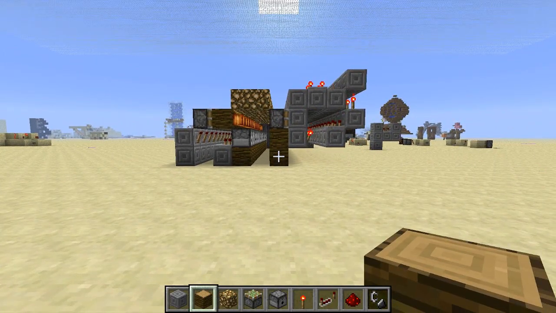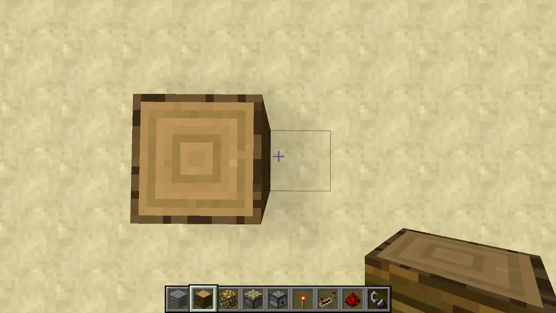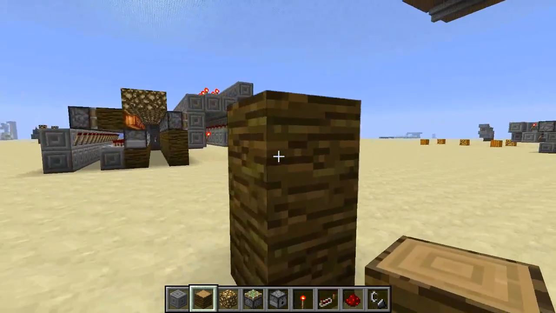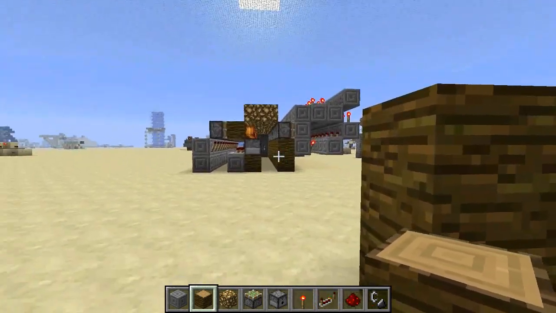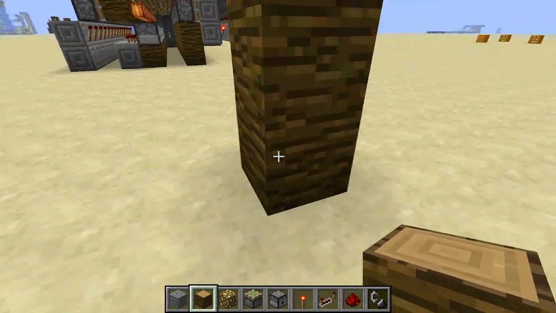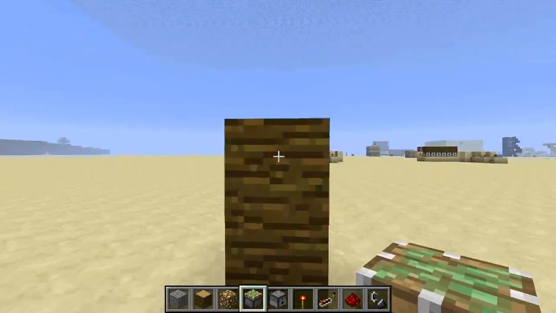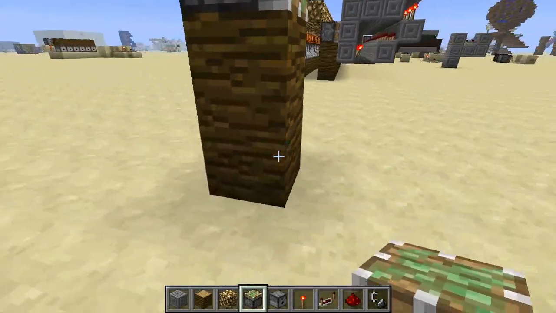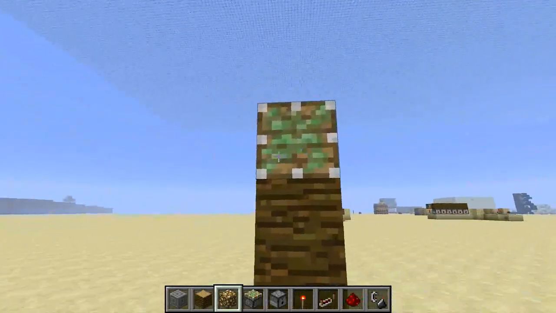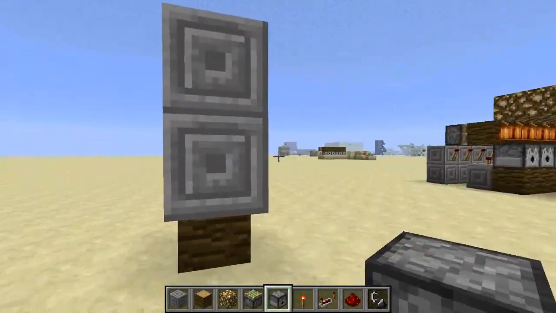So you'll need a couple of different building blocks of your choice. I am using jungle wood here because it's a cocoa bean farm. You can use any type of material you like. We're going to build this one slice at a time. So you start with 2 blocks and then a sticky piston on top, and attach to the sticky piston a block and a block underneath.